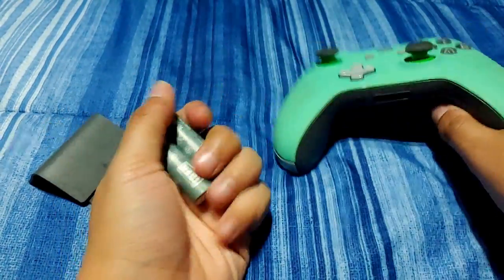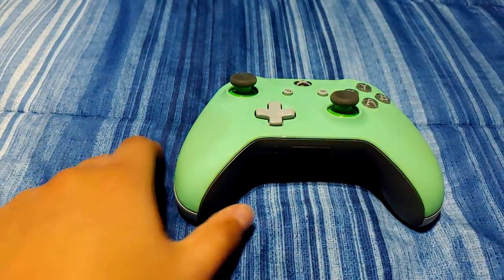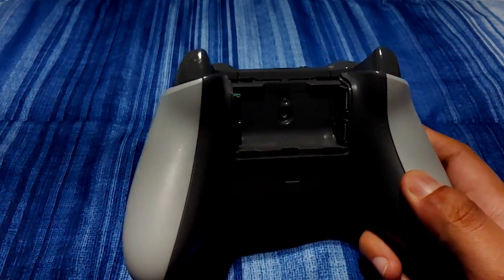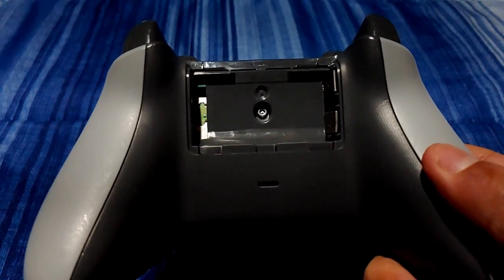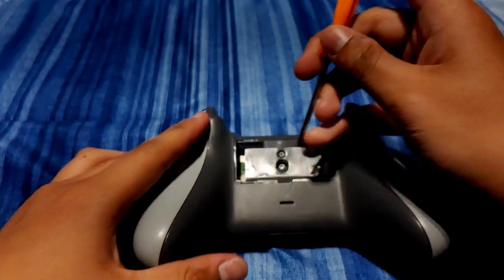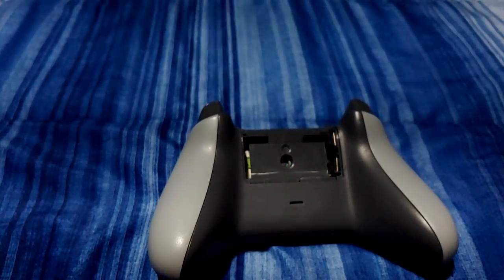As always, you want to start by taking out the batteries. If this is your first time modding a controller, you're going to notice that there's actually a sticker behind the battery compartment. You need to peel that sticker off and then you'll see the screw for the battery compartment — start by taking off that screw. As you're unscrewing this bit, you're going to notice that it's very, very hard to do — it's pretty tightened in there. So you're going to need to apply some force and press down on that screw a little bit, and once you twist lefty-loosey, you should be able to get it out.